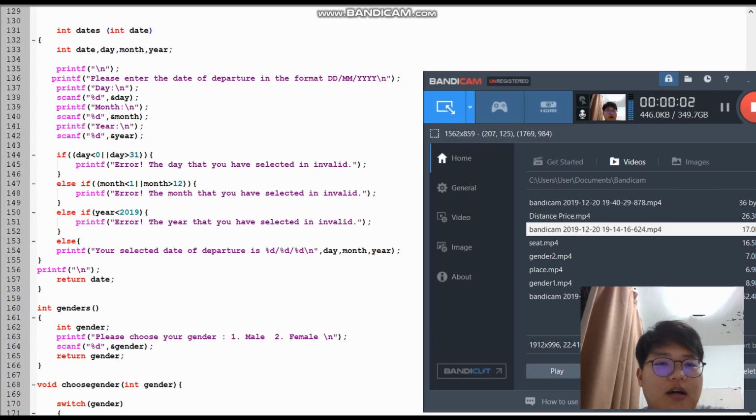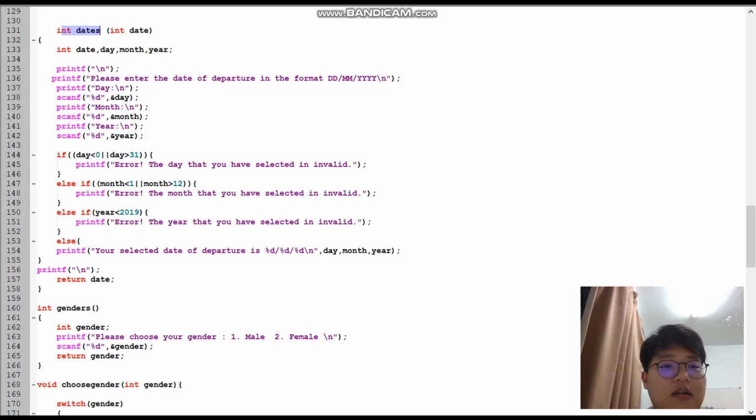Hello, I'm Keneth, and I'll be talking about the user-defined function for dates. This is the user-defined function, integer dates.